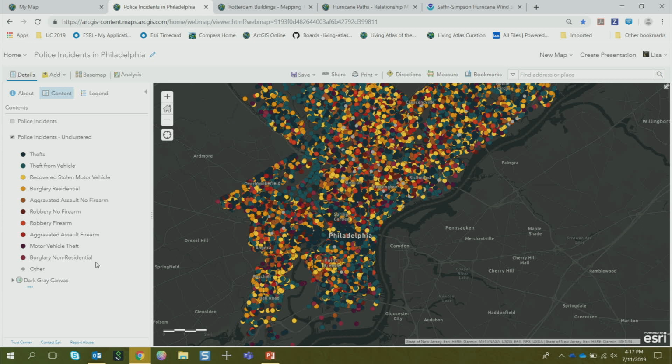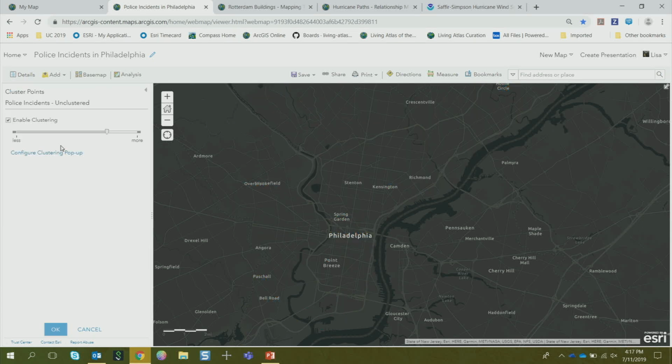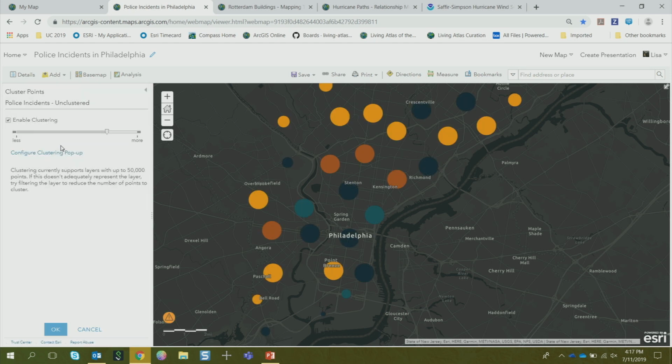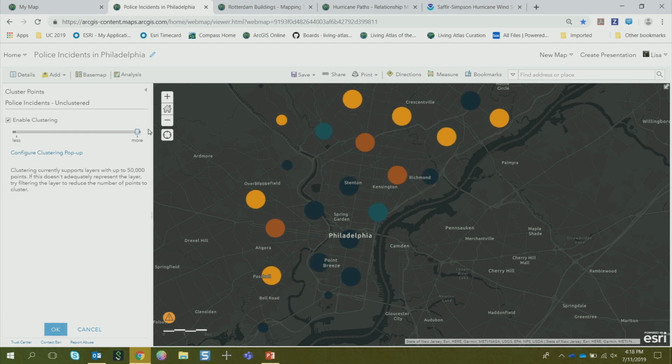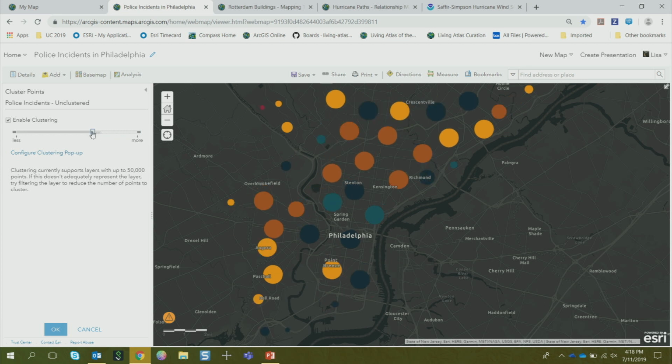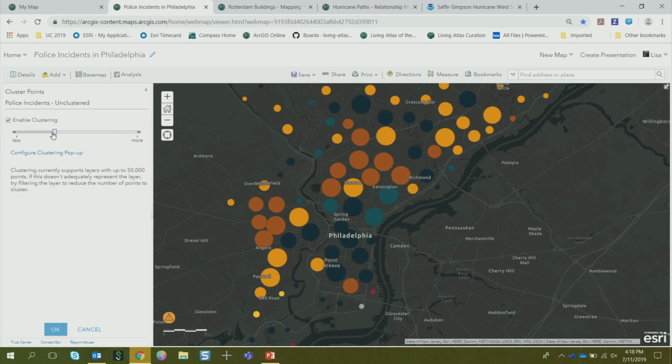So clustering is really just one click. Right here next to the change style button is this blue dot and it says cluster points. So if I were to click this, it's on-the-fly clustering my points and it's maintaining my cartography. So the colors mean the same thing that they meant before. And I didn't have to do any analysis and I was able to immediately see a new pattern about my data. But there's also this option to cluster more or less. If I want more clustering, I can go to the right, or I can slowly move this to the left to see some emerging patterns.